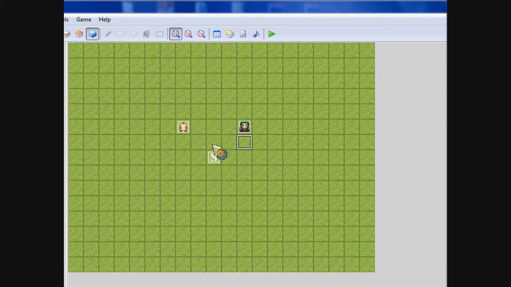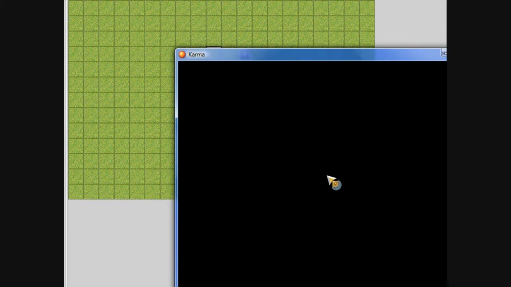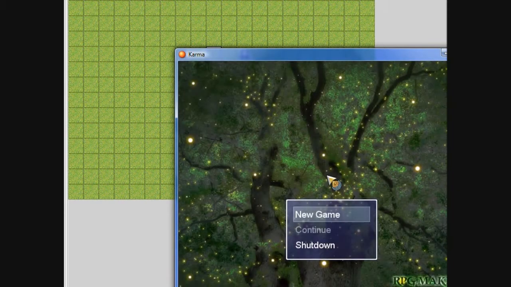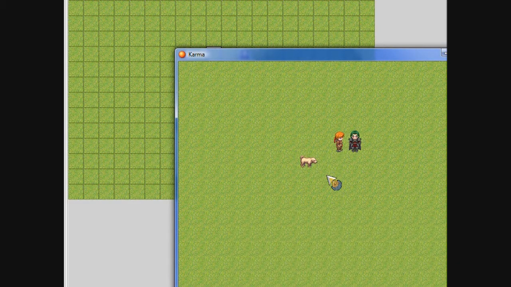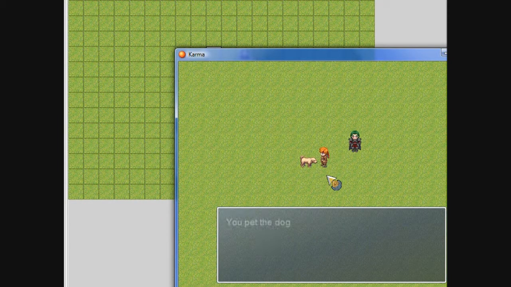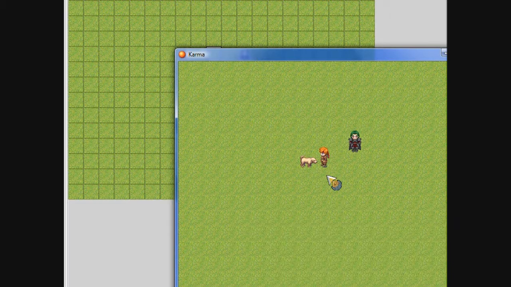So, if you have any other ideas for tutorials, things you'd like to see, let me know, and I'll see what I can do as far as showing them to you. I'm not like the greatest person ever as far as things go on using RPG Maker, but I'm pretty good about avoiding using scripts when I have to.